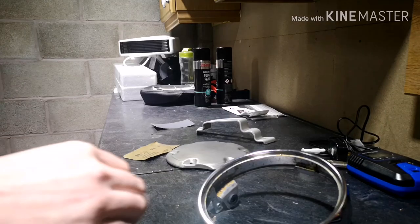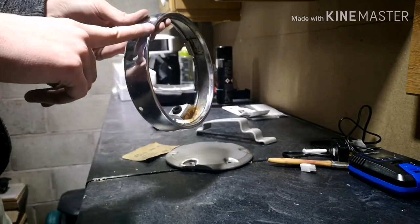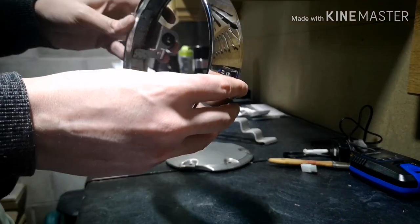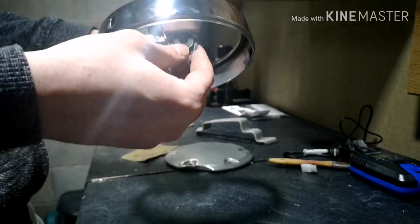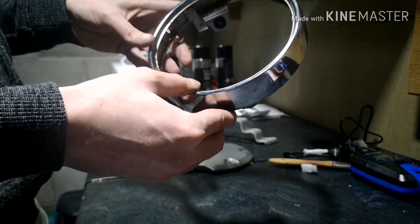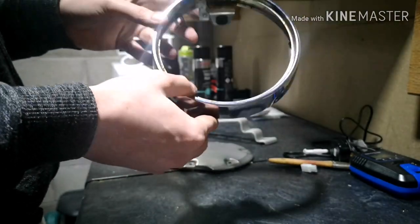So for those with a keen eye, you will notice that the headlight is now free of the headlight bezel. And that was thanks to the JIS screwdrivers that my lovely wife brought me for Christmas. So we were able to get that troublesome screw out.